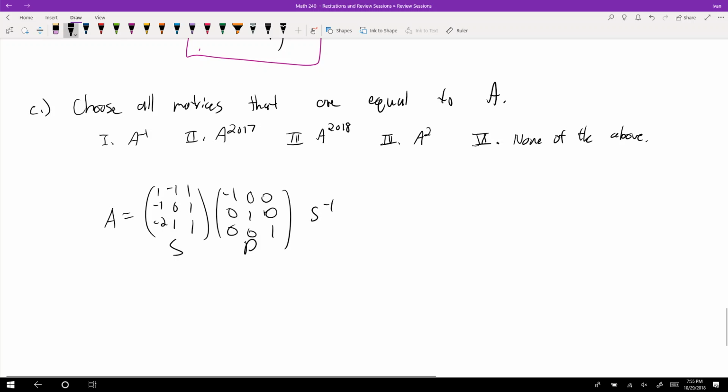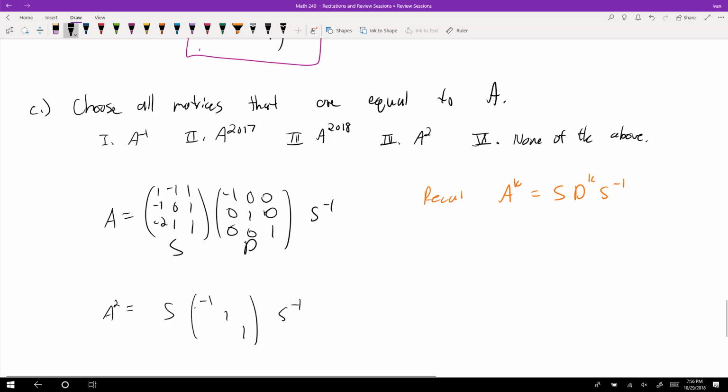Okay, so A equals SDS inverse. What do we need to do here? Well, what if I wanted to find A squared? What would I do? Yeah, so remember A to any power, recall A to the k is equal to S D to the k S inverse. I did this recursive thing yesterday where I wrote out SDS inverse a bunch of times and you just watched everything cancel, right? Except for the D's in the middle. So A squared would be S and then D squared S inverse. But this is D, so how do I square D?